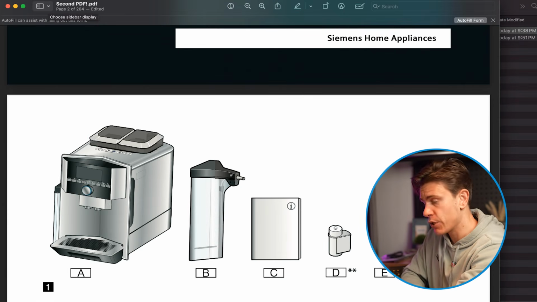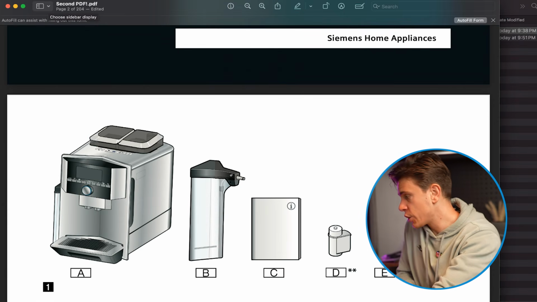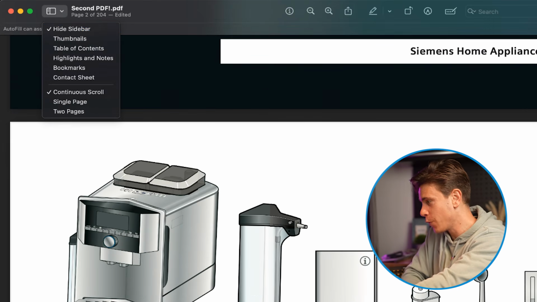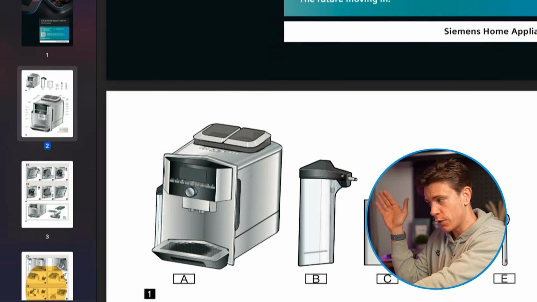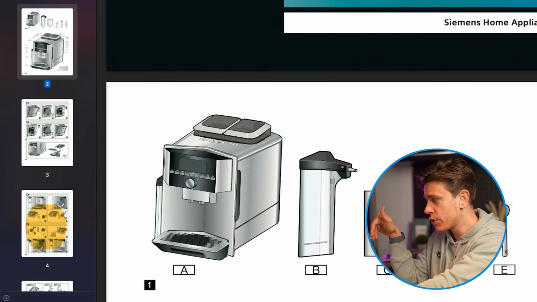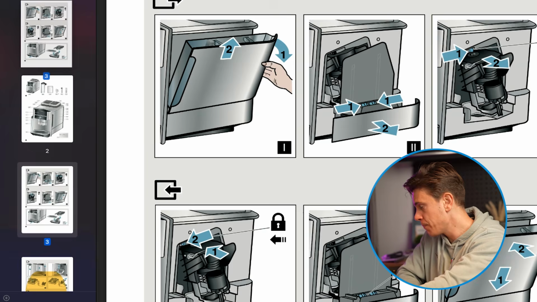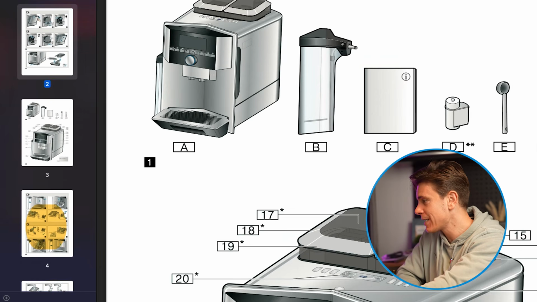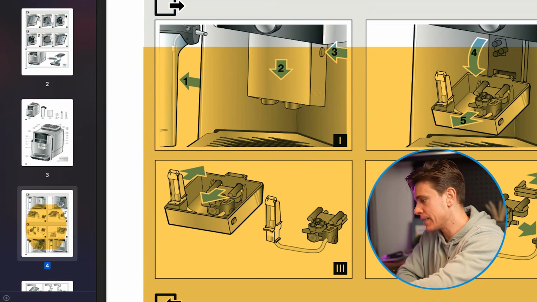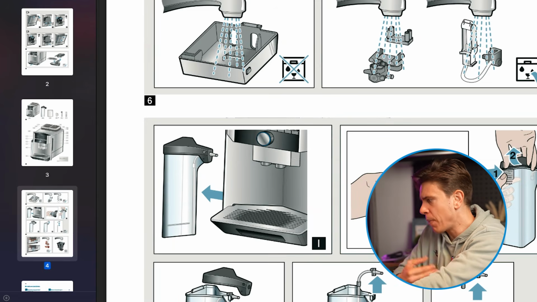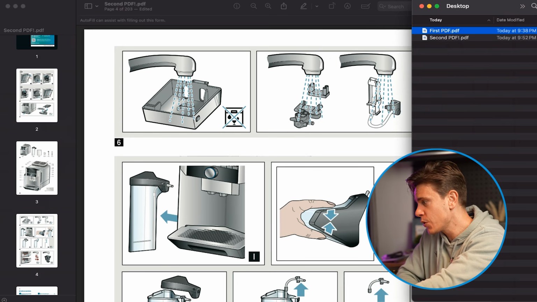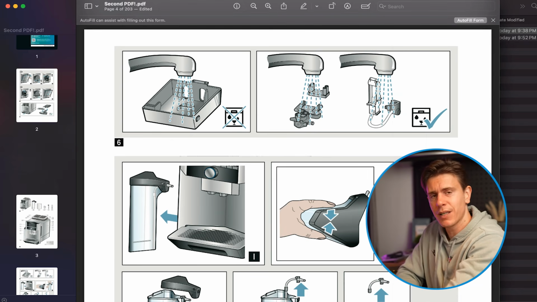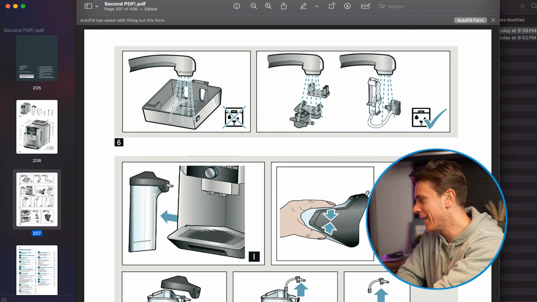Now, to rearrange pages, it's also pretty similar. I just switch to the thumbnail view by clicking View and then Thumbnails, right? So on the left-hand side, you can see the overview of your PDF. Now, I can drag these pages around like so to reorder them, or I can even delete these pages by selecting them and hitting delete, like so. And I can even combine multiple PDFs by dragging one PDF's thumbnails into the other like this. So it's a little bit of a detail with a mouse that you need to practice.